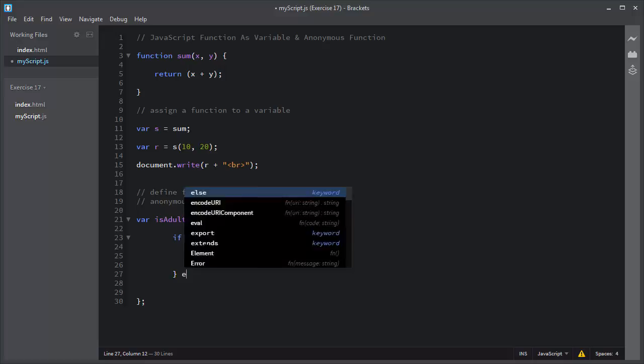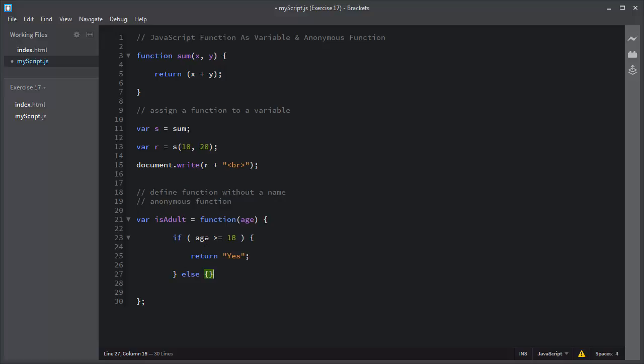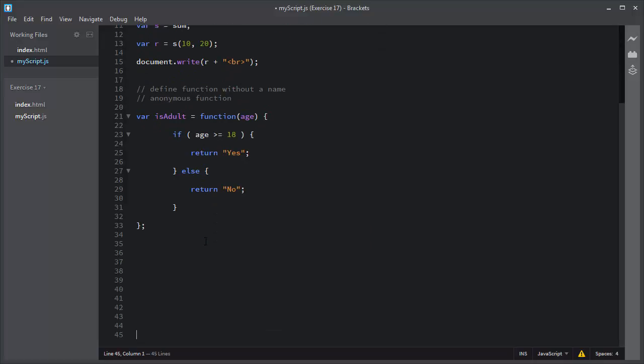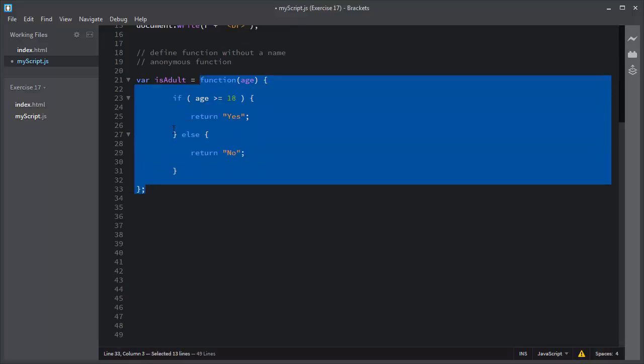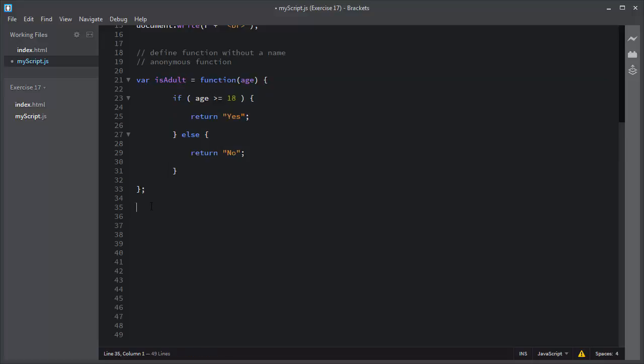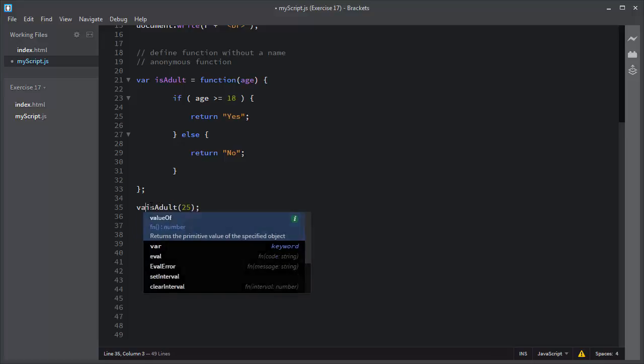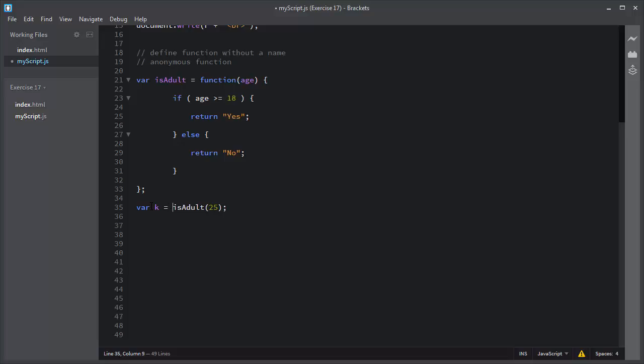In the else statement, if the age is not greater than or equal to 18, it will return no. Now I will invoke this function using this variable isAdult, and I will add an argument, and the argument will be 25, and I will save the return value to some variable, and the variable will be k.